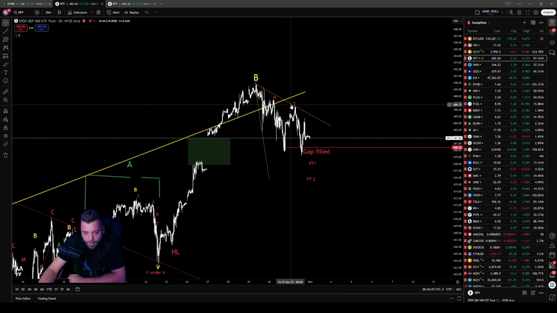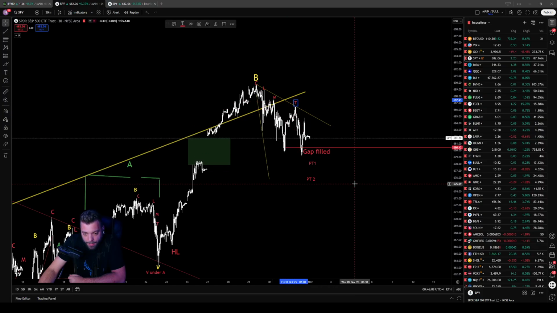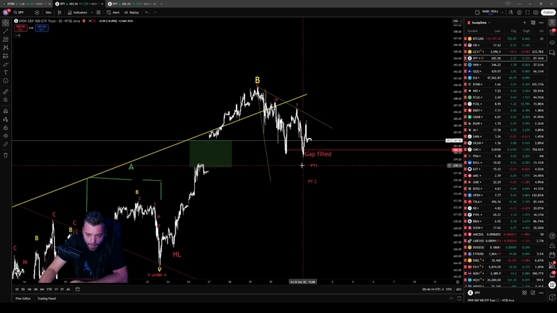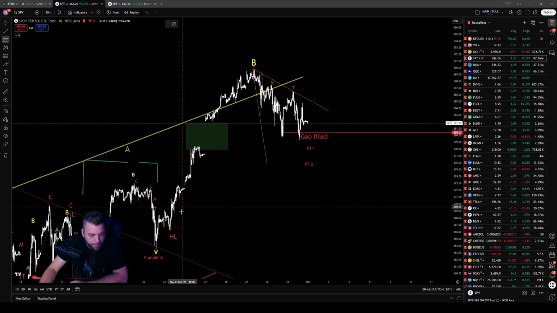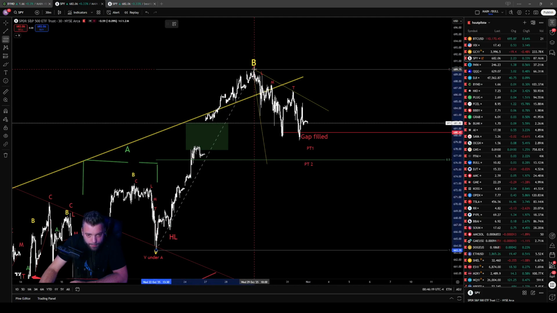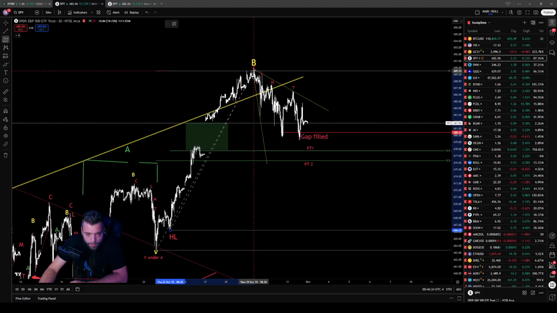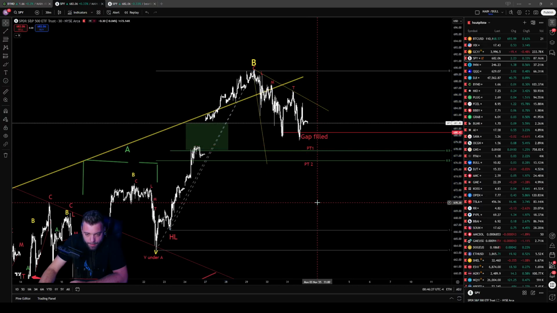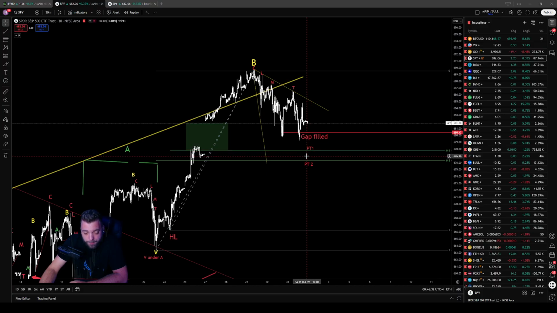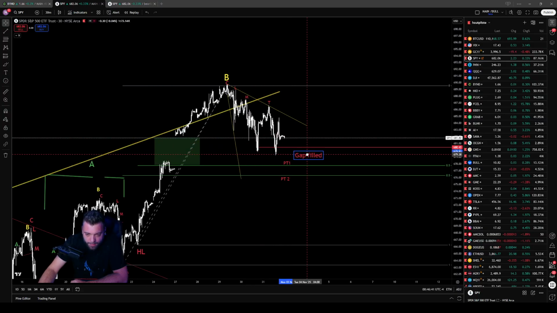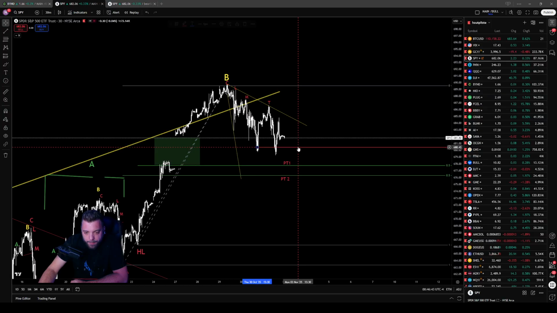Okay. This was our TPIC. And now 2 versions. The first one, we have our 0.5 from the bottom of V to our B. That would be our price target 2. From higher low to our B, this would be our price target 1. And it could also be something in between, because we have here the gap to fill. So this gap was just a gap from yesterday to today. So that means nothing.